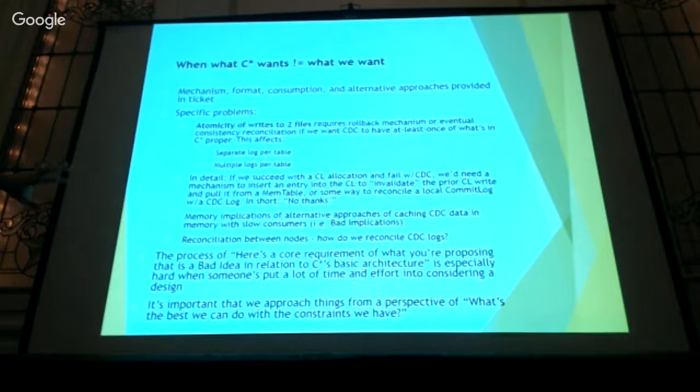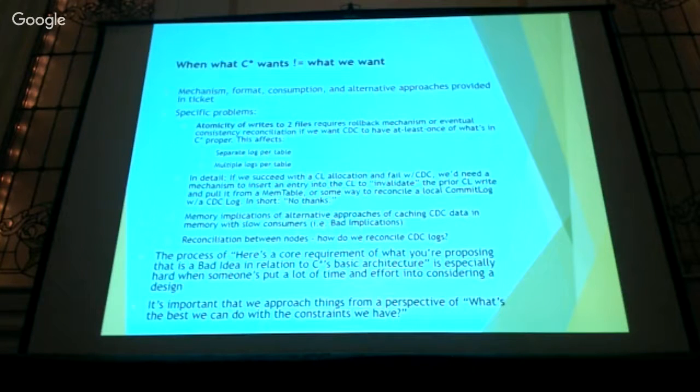So another issue that we're looking at with that is what happens if you have a certain buffer in memory of the CDC data, but you have a slow consumer that picks up that CDC data once every 3 months, for instance. Well, then you got a boatload of memory that's just sitting there that nobody's reading, that nobody's consuming, that's getting promoted, and then your old gen stop the world collections. Like there's just all these ramifications to shoving all this stuff into Cassandra proper.